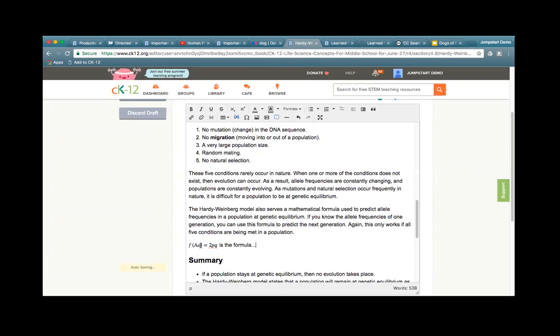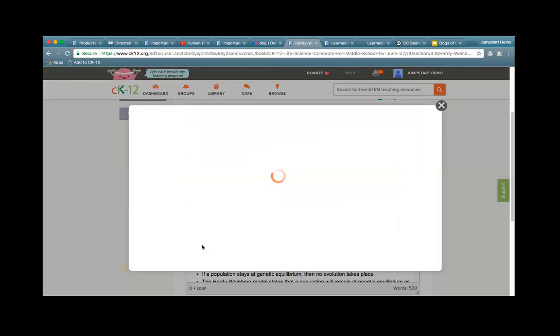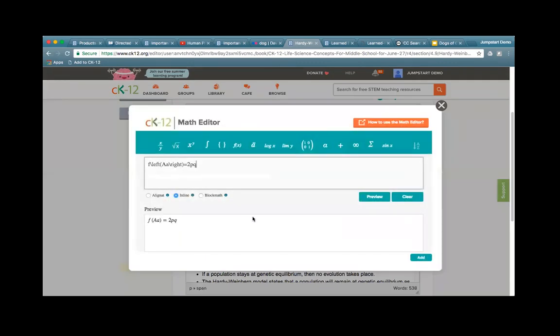If I change this, I double clicked on it. If you want to update an equation, all you need to do is double click on it. At that point in time, because it's already based on code, you lose your drop-down options. You can still kind of use them if you add them in here, but then you would need to know how they worked. So if you need to format something using just drop-down, just start a new equation as you're working your way through. But that was an inline option.